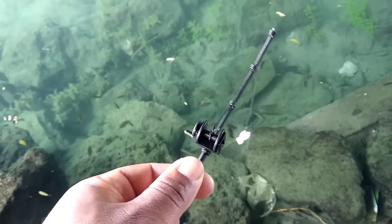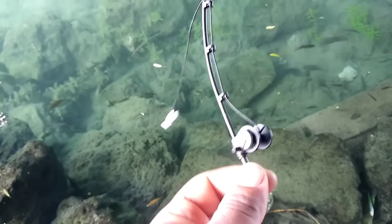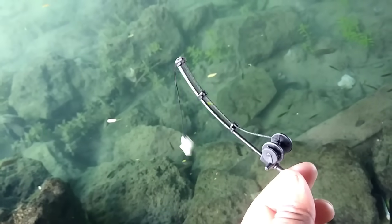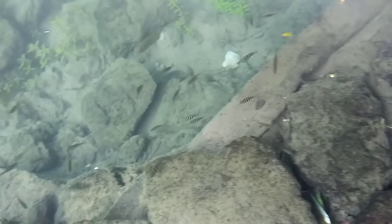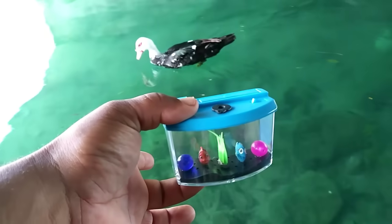All right, so I got the world's smallest rod and reel right here. So what I'm gonna do is I'm actually gonna take off this thick rope that came with it and add real fishing line. This works just like the real thing. It works functional, got a drag on there. And we're going to target some awesome species right now. Look at this. This is gonna be pretty sick.